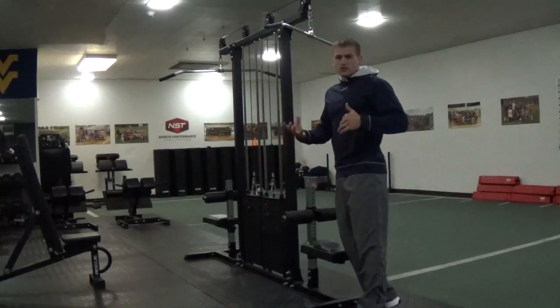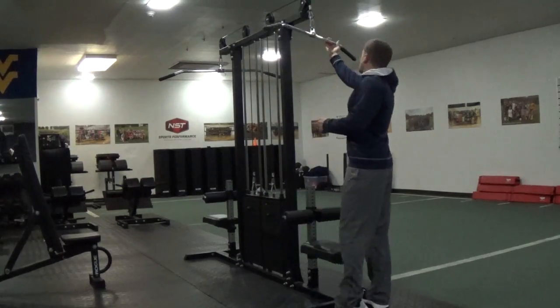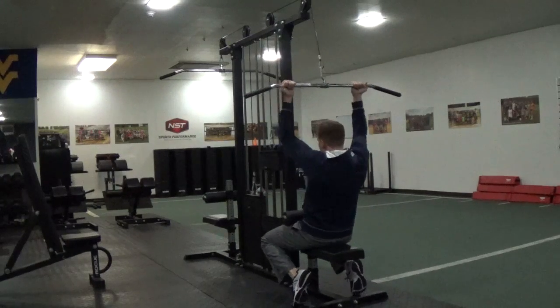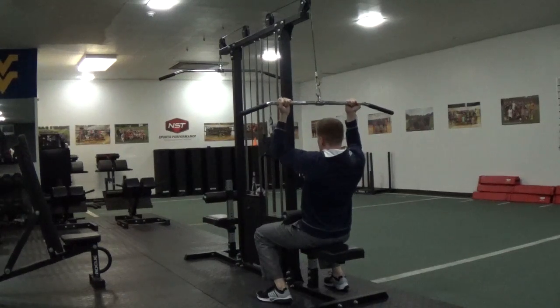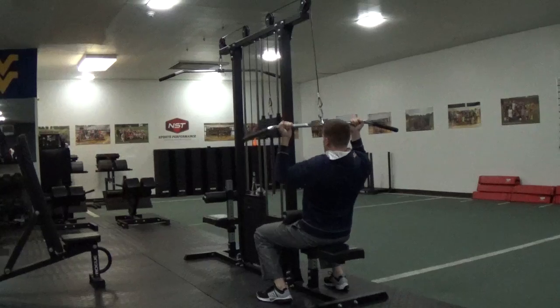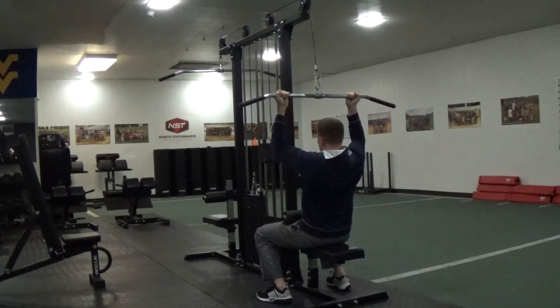Those are some of the reasons you want to do this — and it doesn't hurt to look great in your back too. You get your grip, kick in, all the way, good extended back muscles, stretched out, come down — arms are just hooks, not a bicep curl — come down, one, two, squeeze, control up, one, two, three.